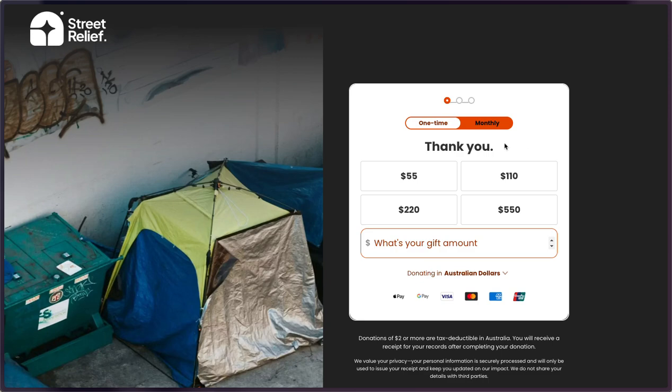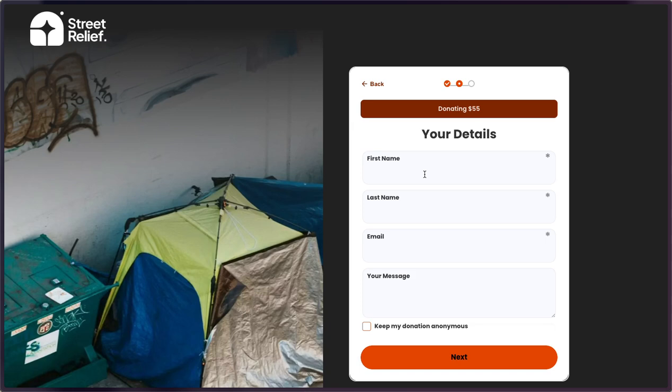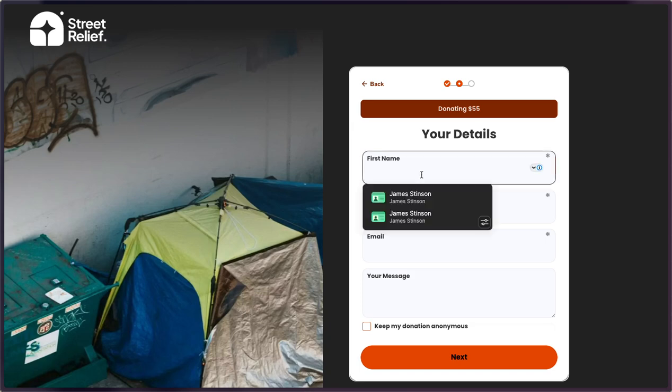Well, first of all, you can see that you have one-time or monthly offerings, and you can change your frequencies also. You also have your dollar handle amounts, which you can add more flavor to, or you also have a custom amount available there. But let's select one of the amounts and we go into the next space of the form, where someone would enter their details.